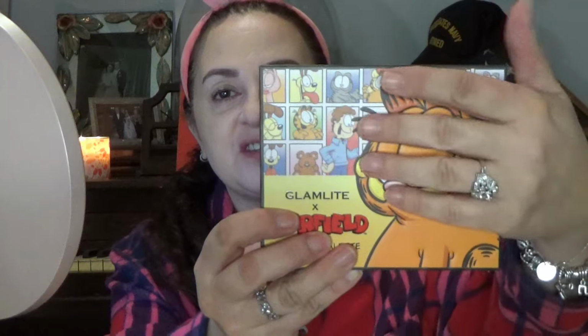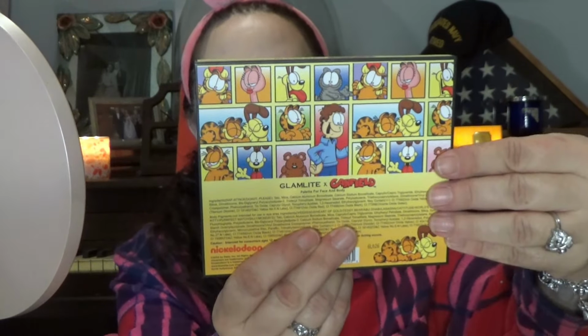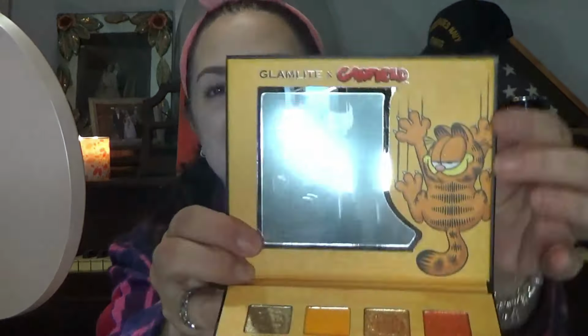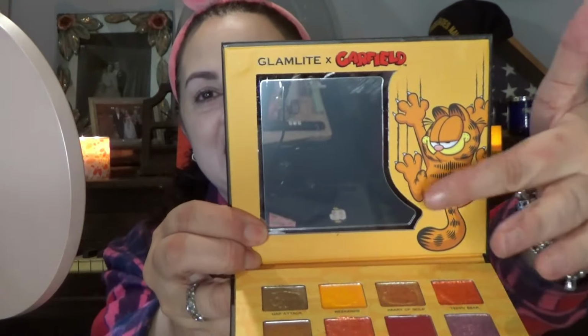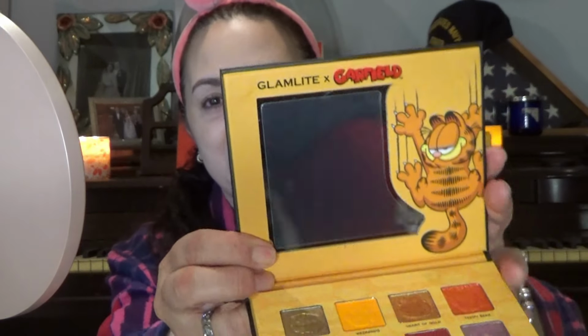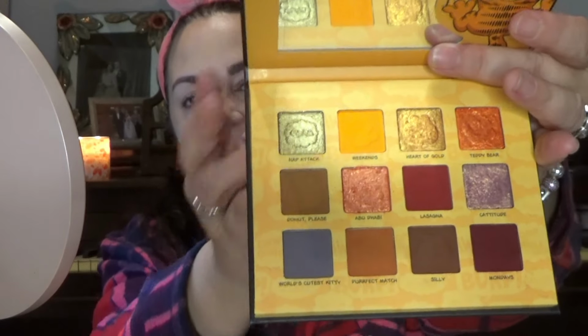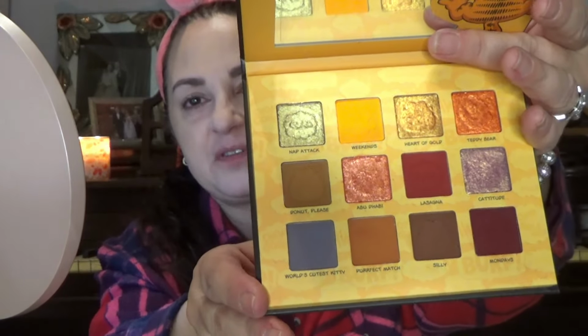Okay, did my eyebrows off camera, and again, let's get into this. This was originally $25. It is on sale right now for $15. I love the cover because it incorporates the comic strip. On the back, it is a continuation. Let me show you the inside that you have here. It has that cutoff mirror, but that really doesn't bother me. I think it's sufficient enough. And here is the color story. Definitely colors right up my alley, and I like this little pop of color down here.